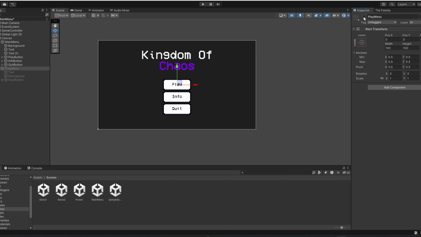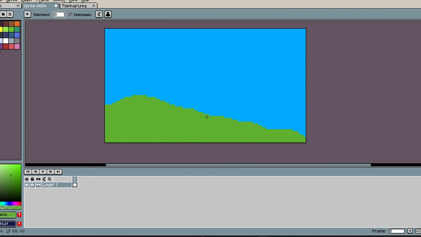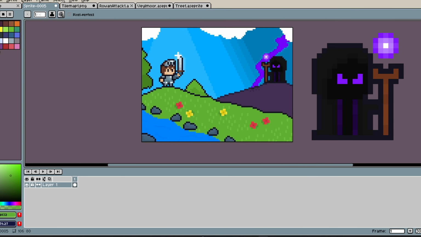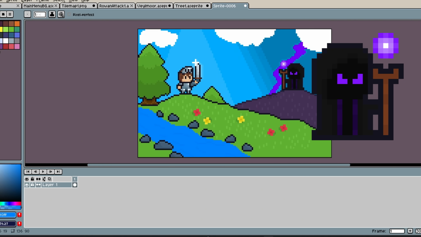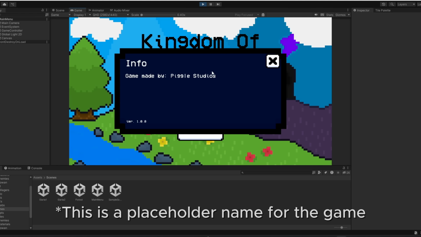Once that was done, I made a placeholder main menu for the game with a cool background, and to make the cool background, I finally had to design the main villain, Velmor. He's a dark, evil mage with glowing purple eyes and a staff holding the orb of chaos. This is how it all came together.